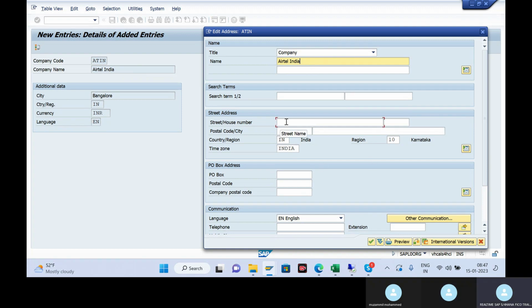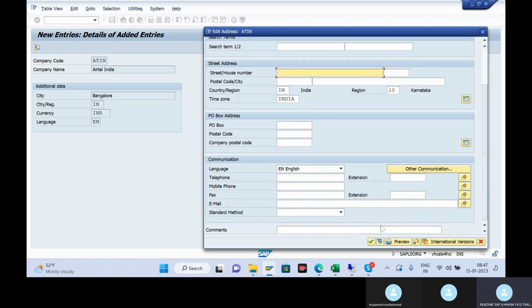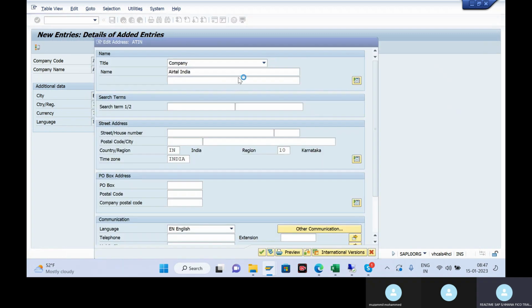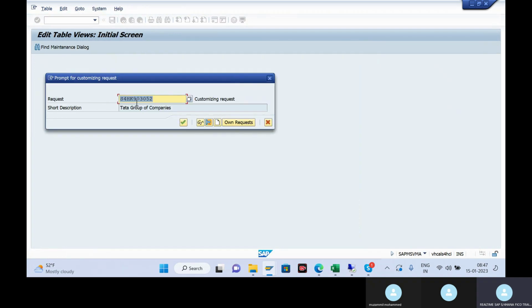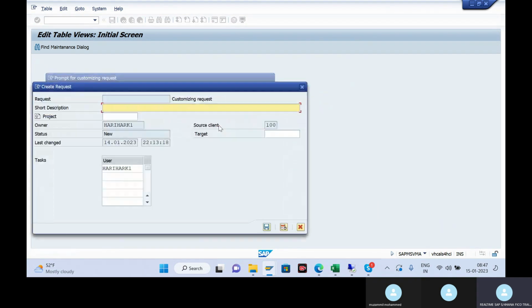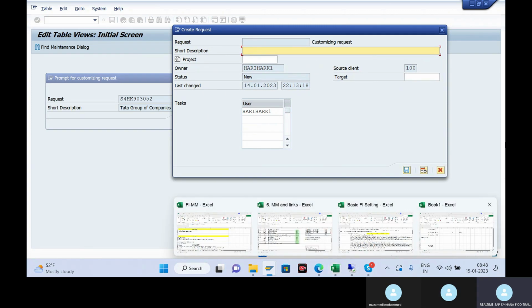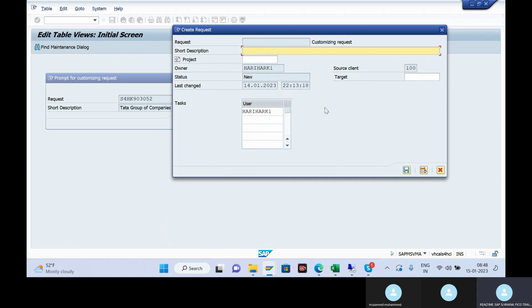Now this house number, all this business will be giving you, and you have to enter all these details and save it. While saving, this is what I was telling. When you want to create this TR, it won't be created directly in SAP. These days TRs are created in the Charm tool. TR will be generated in the Charm tool. Yesterday I was talking about it, right? Nobody creates TR directly here these days. Every company will follow a certain tool.